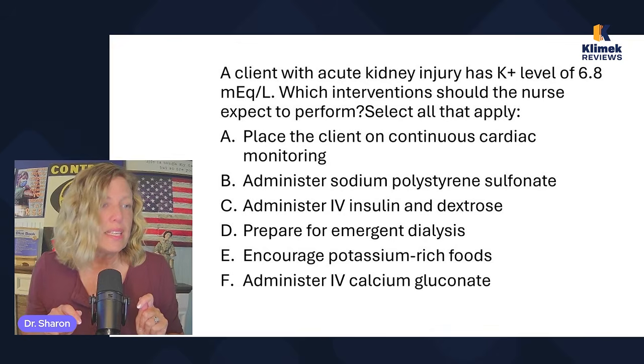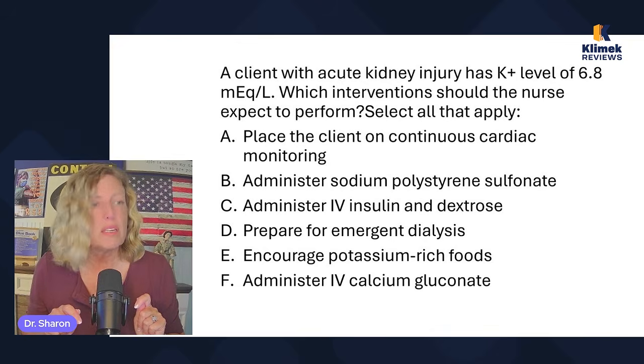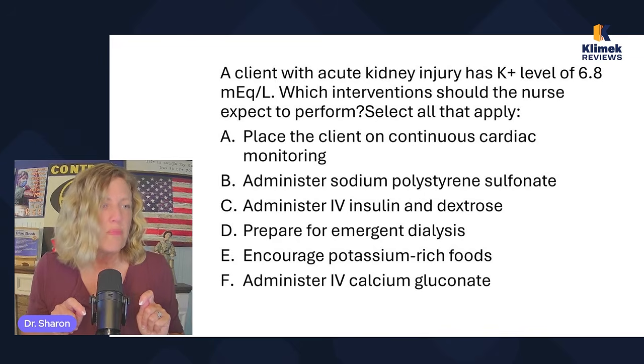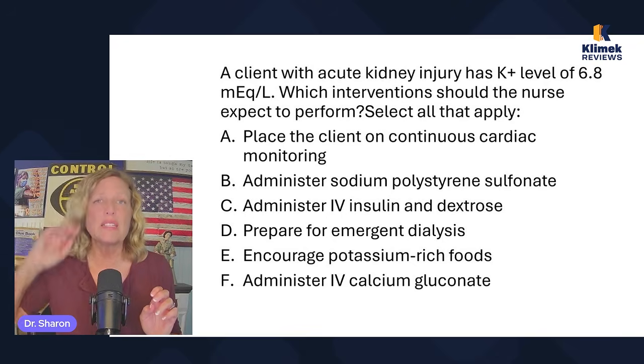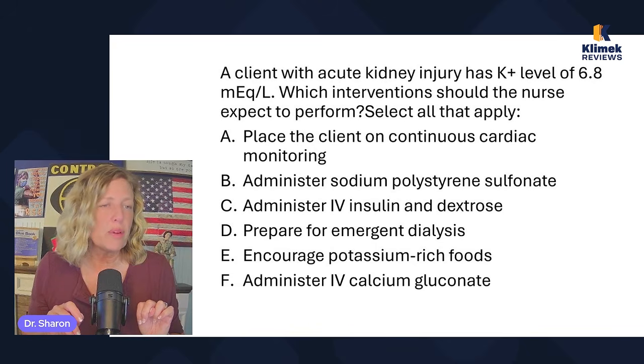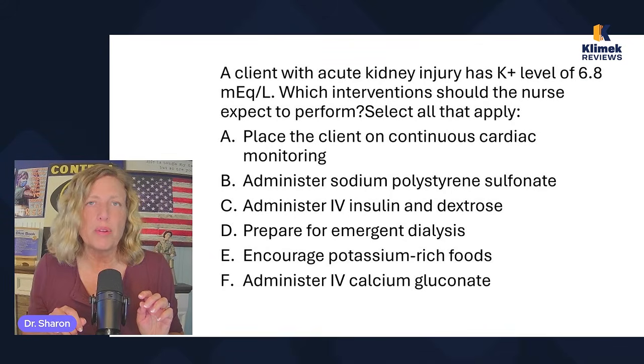So placing the client on continuous cardiac monitoring is an appropriate intervention when they're hyperkalemic. That's true. Administering sodium polystyrene for a hyperkalemic patient is appropriate. That's true. That's Kayexalate. Administer IV insulin and dextrose for a patient who's hyperkalemic is an appropriate intervention. That's true. That's a standard treatment. Preparing for emergent dialysis is an appropriate intervention when the patient is hyperkalemic.